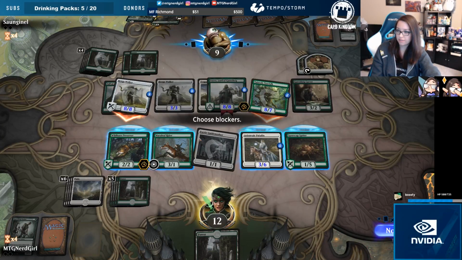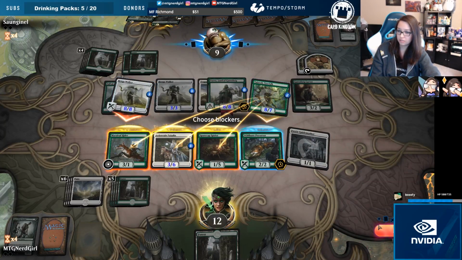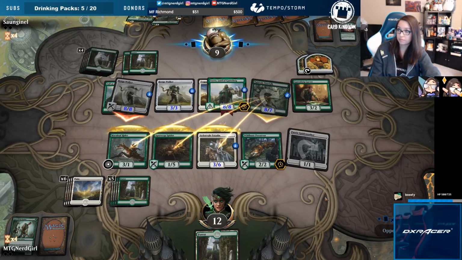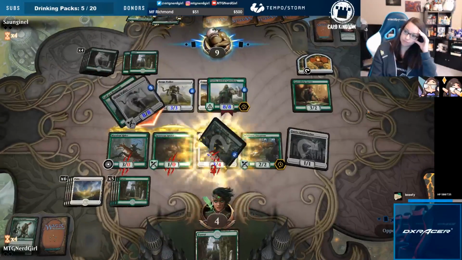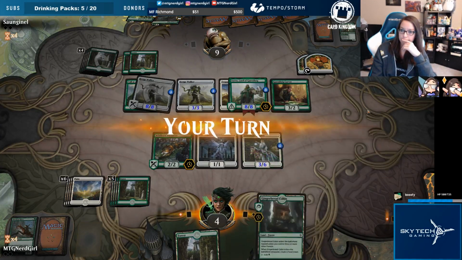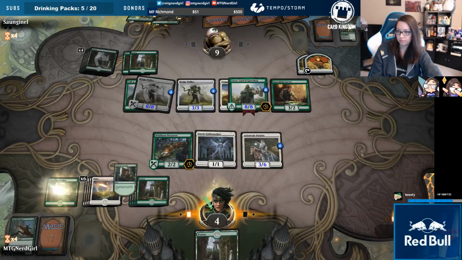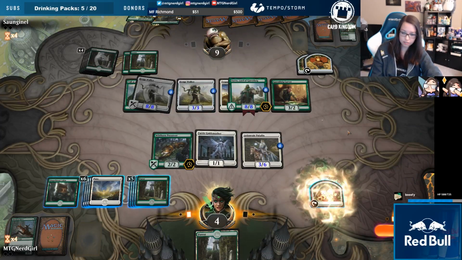Three, 6, 7. I'm pretty sure he's gonna have a pump spell. There's the sack of food, get +5/+5. This flood is absurd.